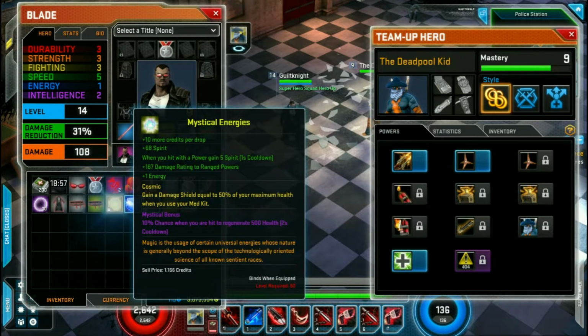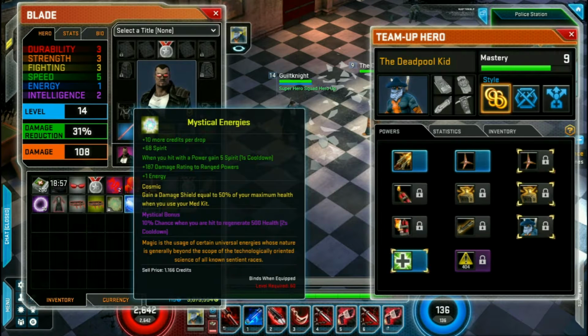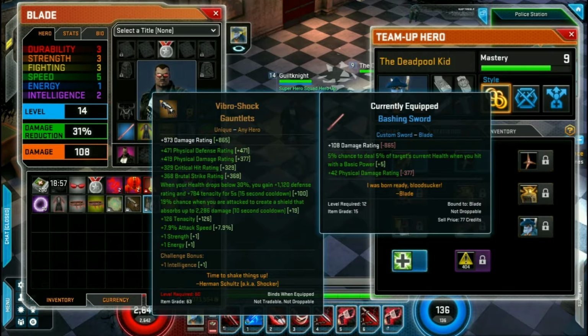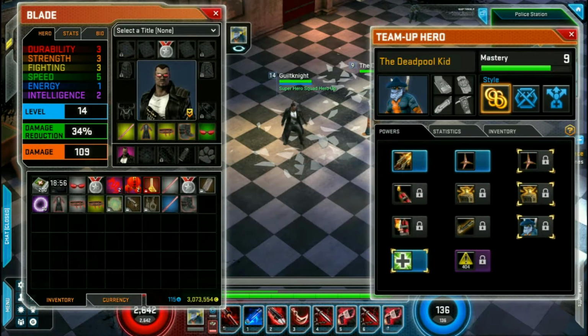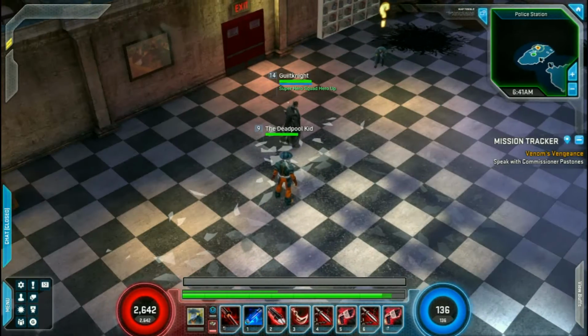Give me this. What is this? Mystical energy. More credits. What is this? I don't... Gain damage shield. Is this for... I don't know. Vibro shock gauntlets, what? Holy shit. Oh, wow, I got some good loot right here.